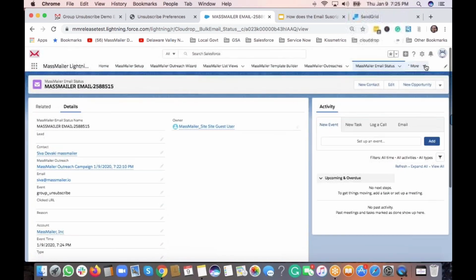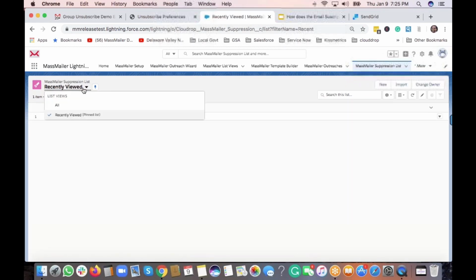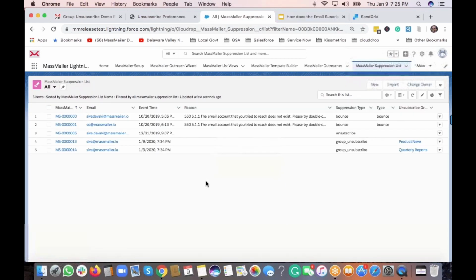And then if you go back to the suppression list here, you get this too, group unsubscribe from product news and quarterly report. Okay, so that's how the group unsubscribe feature works.